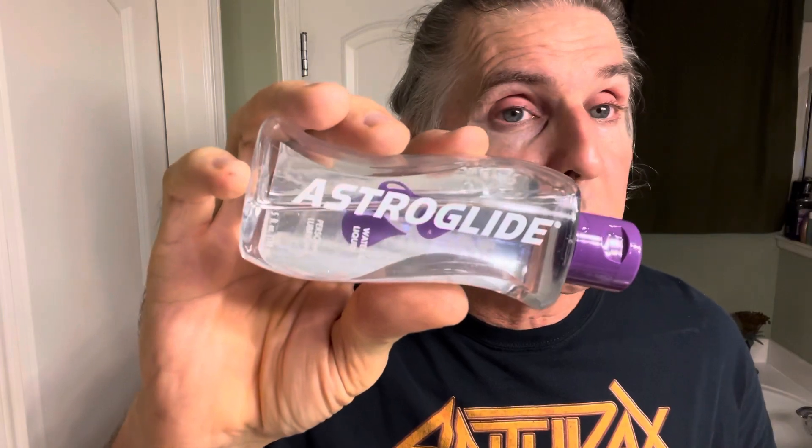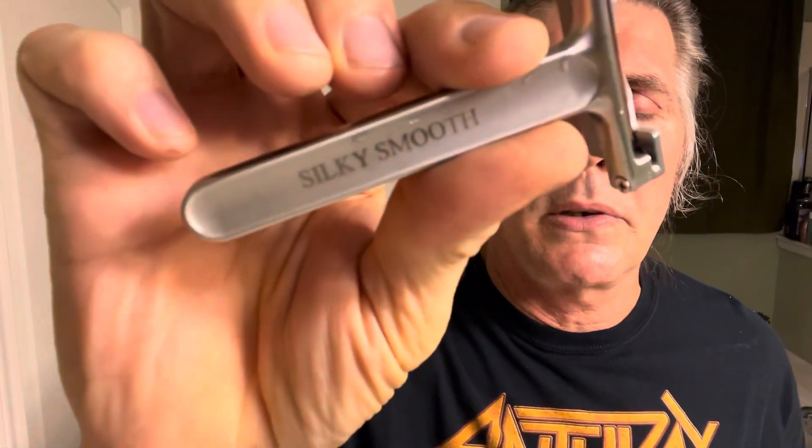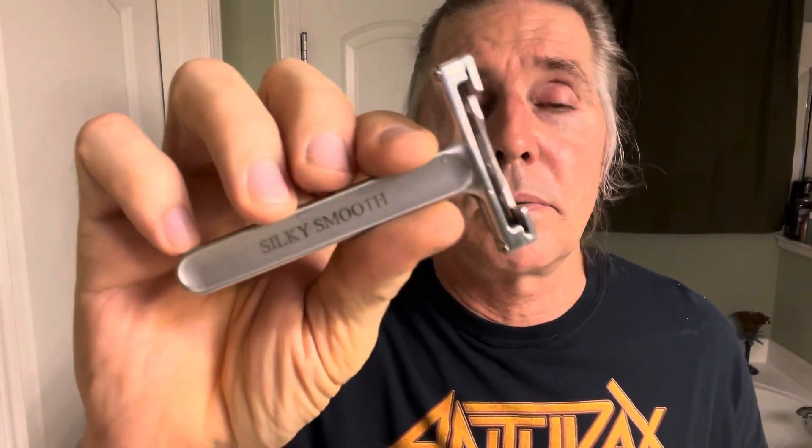Silky's secret ingredient for getting triple X-rated silked out: Astroglide. For the razors — on the left side the Twig razor from the Leaf Shave Company, and the Occam's Razor with 'silky smooth' engraved on it. You can get that done when you order the razor — I think it was about $10–$15. With the Kai Captain Titan Mild Pink razor blade in the Occam's, and in the Twig razor we snap the blade. Gotta be careful — I forgot about the other half blade once and nearly cut my hand. Didn't need stitches but you gotta be careful.